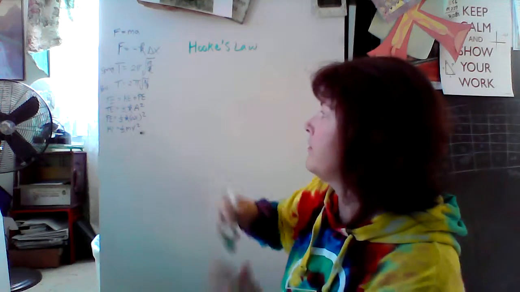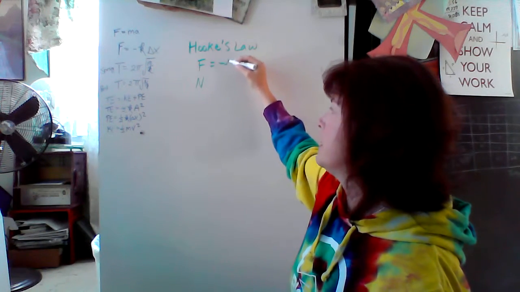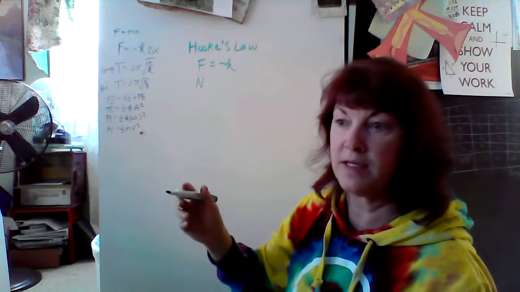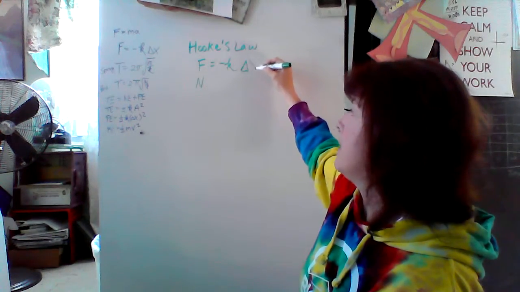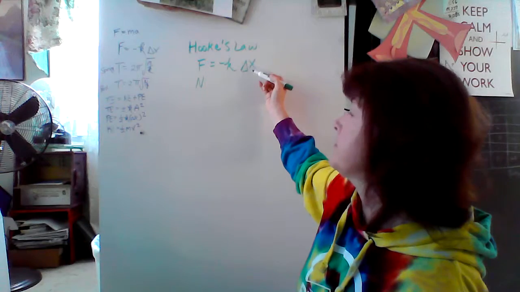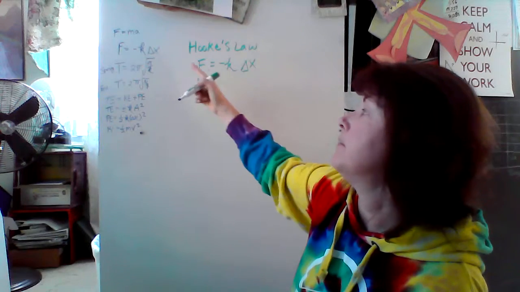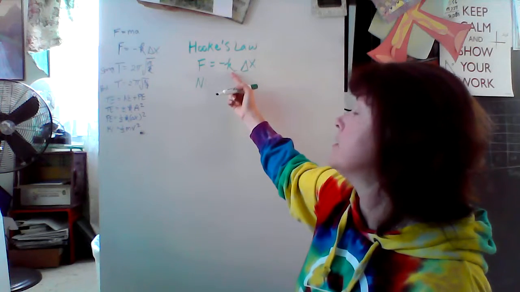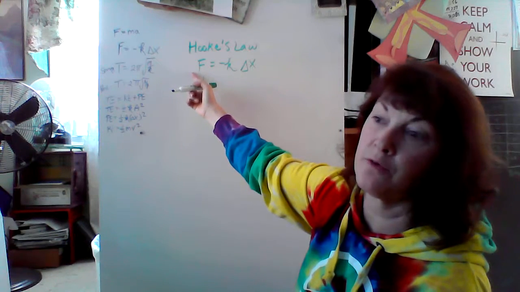And so let's look a little bit at that. We know that force is in newtons. And so what is a spring constant? A spring constant tells us how stiff a spring is, or how much force we're going to need to move it. That'll make sense when we talk about how much it can be displaced. We can see that the spring constant is negative because, remember, most of the time in physics, our positive and negative signs are talking about a direction. So the direction of the displacement is in opposition to the force applied.